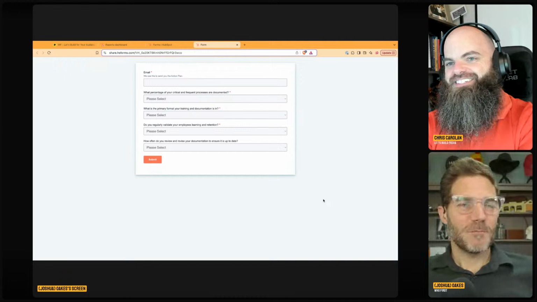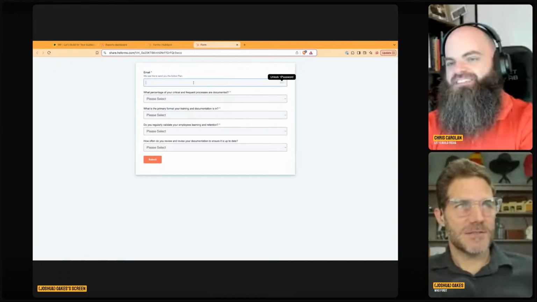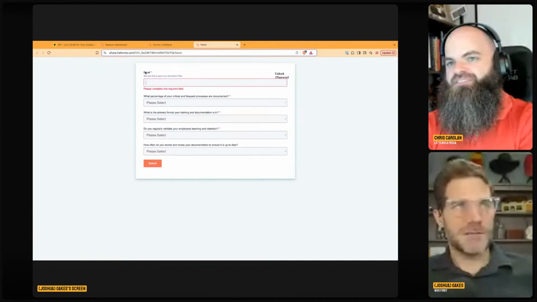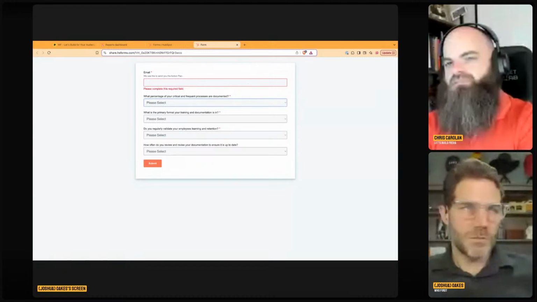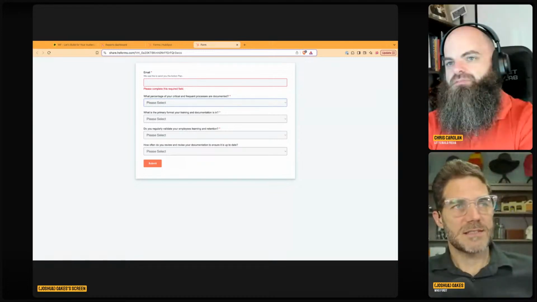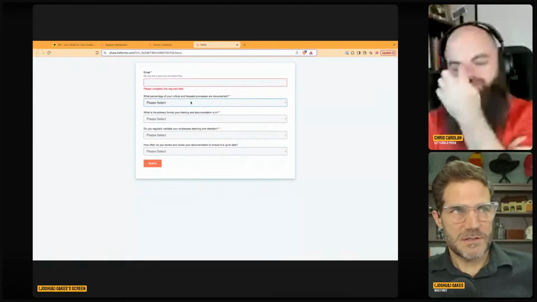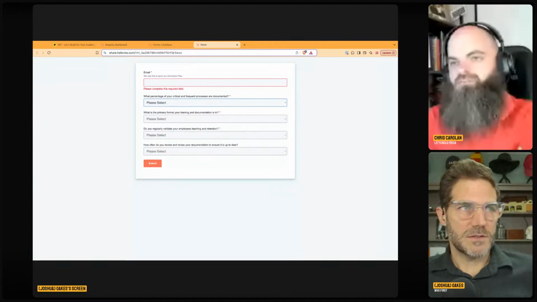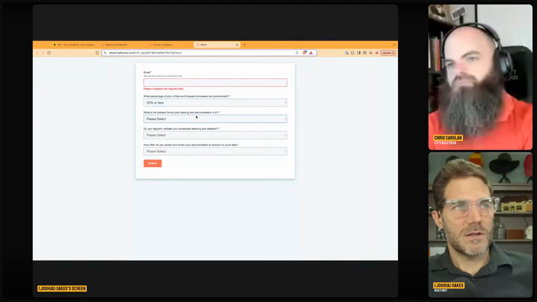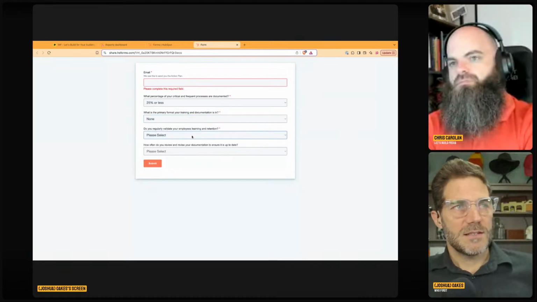But here's a preview of a form where we've done this, right? This one asks for the email up front. We'll talk about some other options for doing that. This is, again, our hypothesized training consulting. We just ask these questions: what percentage of your critical and frequent processes are documented? What is the primary format your documentation is in?